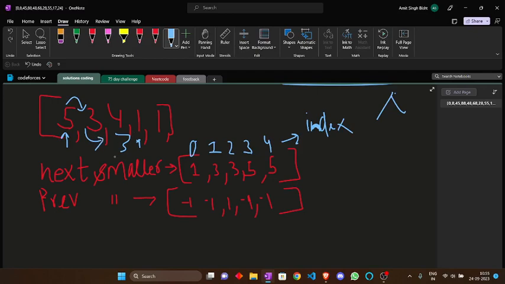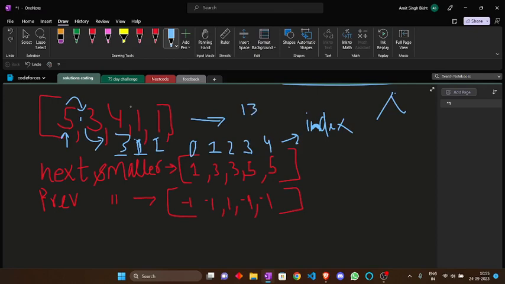We have to take the minimum because its maximum height is 1. So 1 is there and also 1 is there. So what does this sum up to? 5 plus 3 plus 3 plus 1 plus 1. So it sums up to 13.